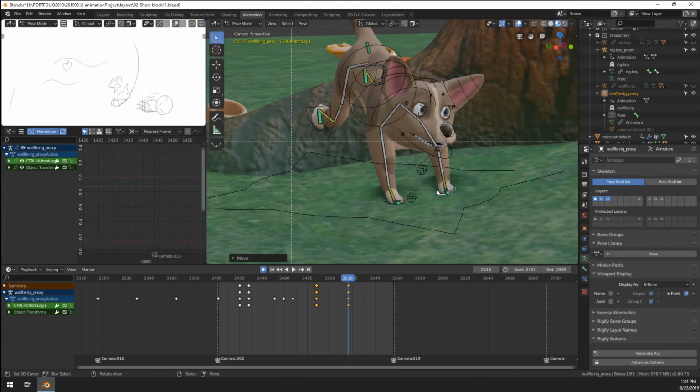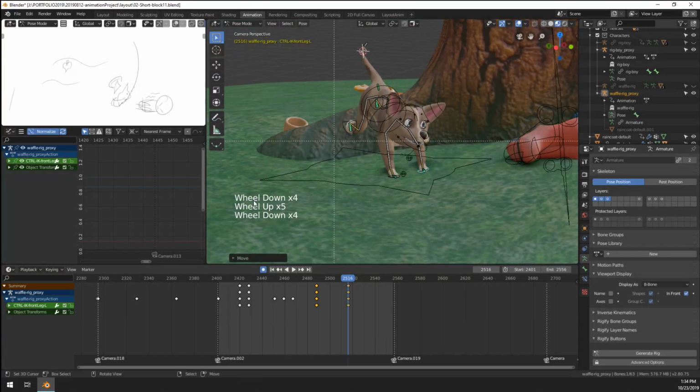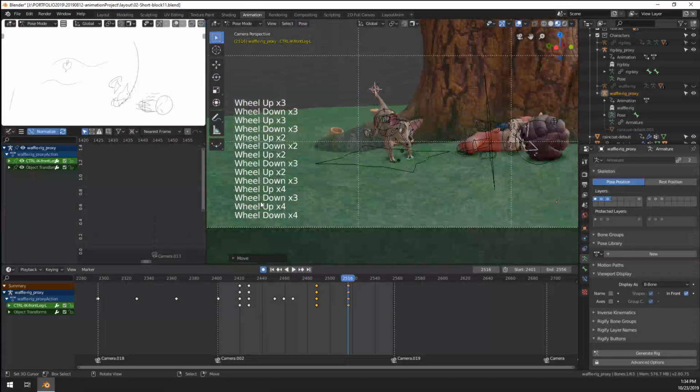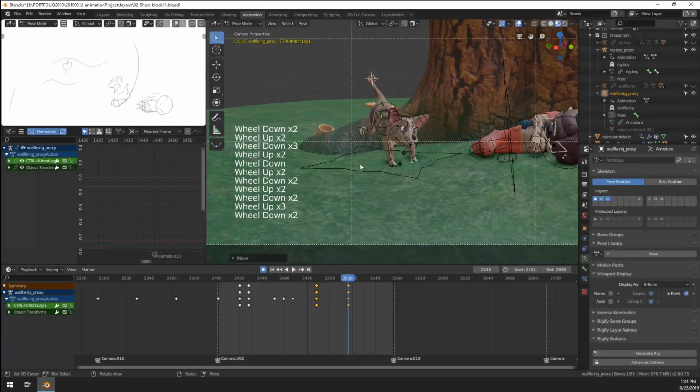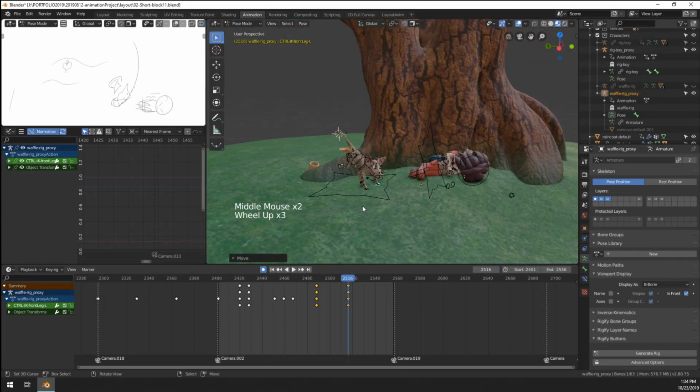Hey Fractured Joystick, are you using add-ons, modules, or plugins for Blender? At the moment, not. The only thing I am using is screencast keys. It shows me when I'm zooming in and out, or all the other keys I'm using. No, I'm not using any other add-ons.